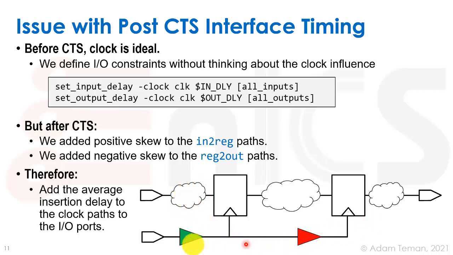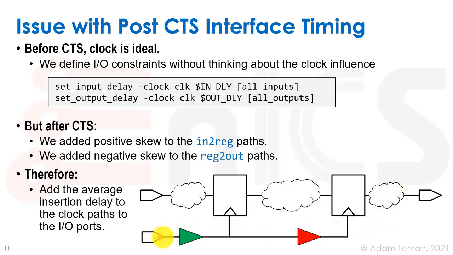On the outputs, the opposite thing happens. So again, in the beginning, we had 0 over here, and at our fake register over here, we had a 0. In fact, we used just some sort of a delay, like some sort of a logic cloud, to know what our launch path is from the register to the output. And the capture path, we had an ideal clock, so it was 0. Right? Now what we're going to do is build our CTS, so we have this delay that gets over here. Basically it means that the launch path became much longer, and it's going to be harder to meet setup delay, and easier to meet hold. And again, these types of things are really bad.